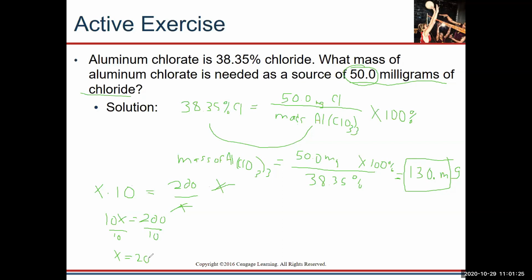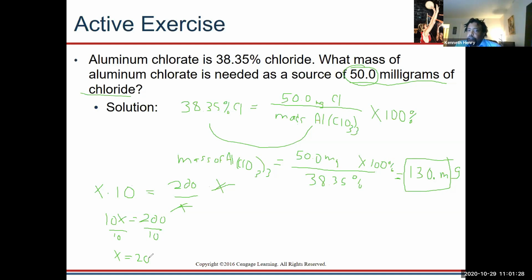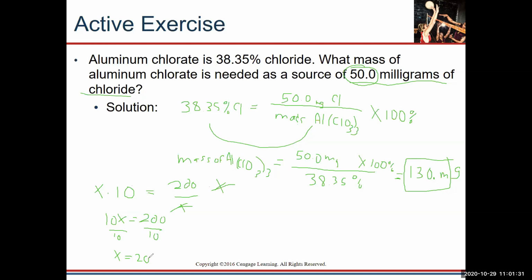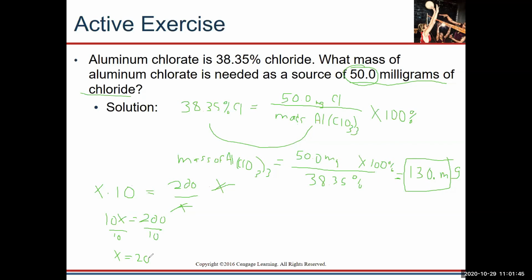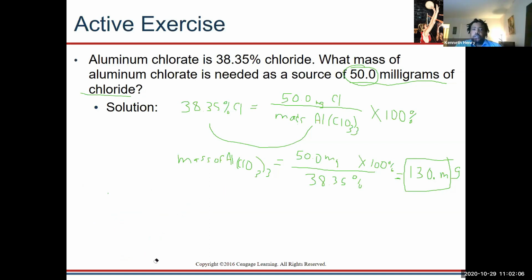You see that, Jeff? So it's the same thing. I just did it all in a single step. So we flip those to make it easier to divide and everything, and cancel out the other, like the percent and stuff, because we're trying to find milligrams. Yeah, that's correct. Okay, let's see.